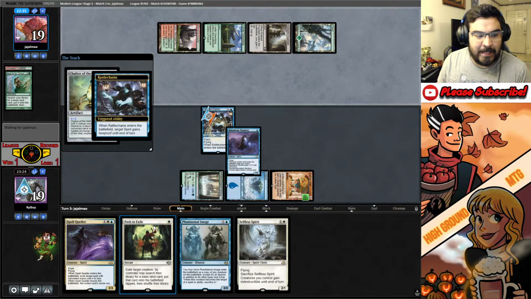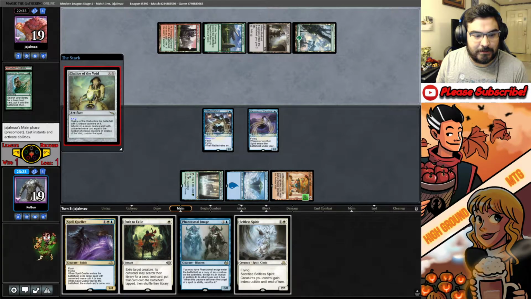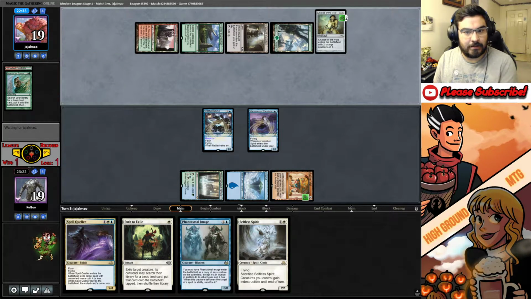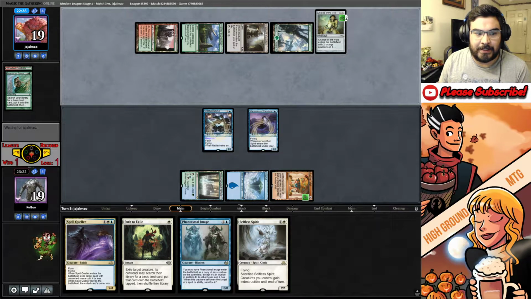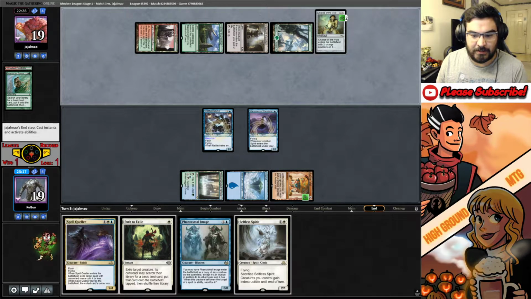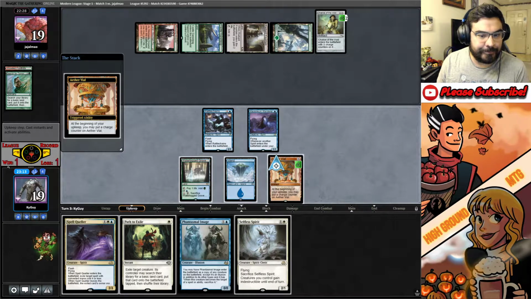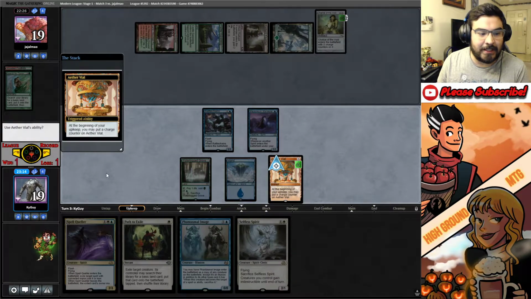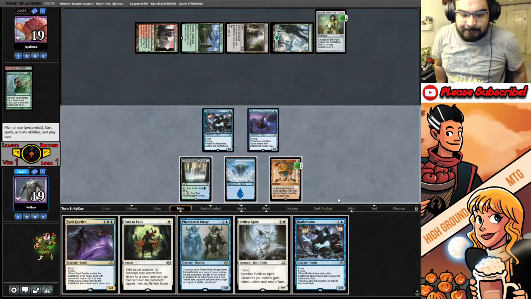I think this means that we should probably keep our Aether Vial at 2, depending on what they play. That's an interesting main board tech. Very interesting. Well, we'll take this up to 2. We also have Cavern of Souls that can get around this. So, I guess it's not technically too bad.